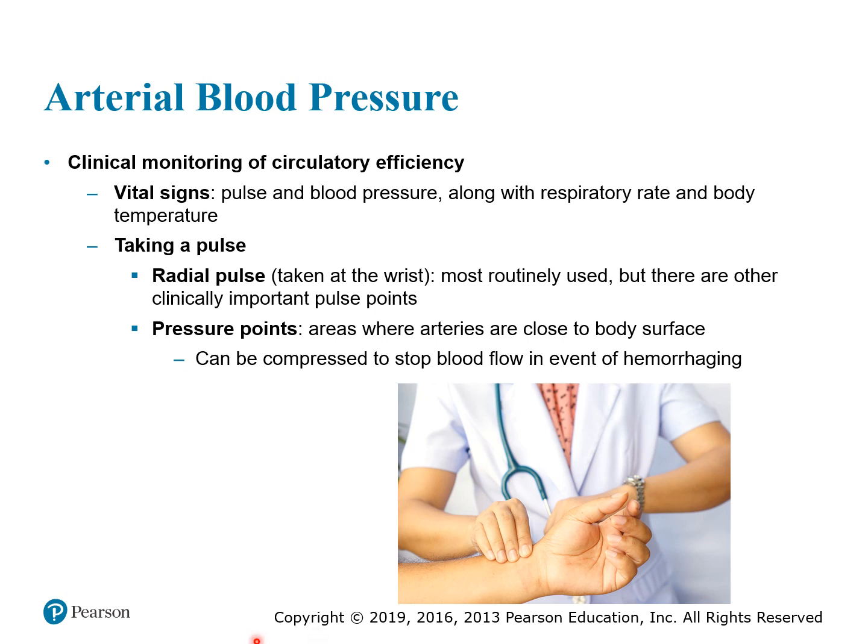Arterial blood pressure and pulse are very important when a patient goes to a doctor's office. First of all, his or her vital signs are checked, and in those vital signs, pulse and blood pressure are included. So when a patient comes to a doctor's office, the doctor gets the pulse checked, blood pressure checked, respiratory rate, and body temperature checked. And how do we take a pulse? It is a common practice to take the radial pulse.